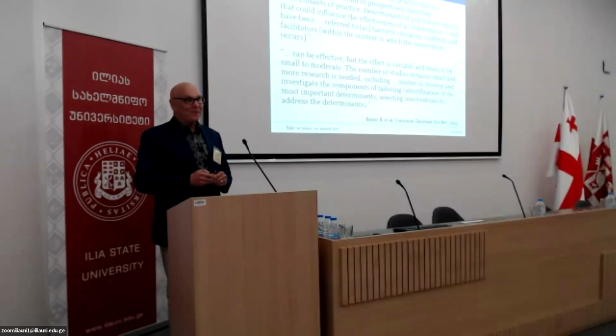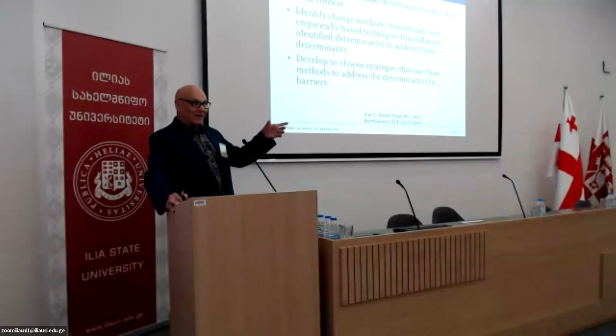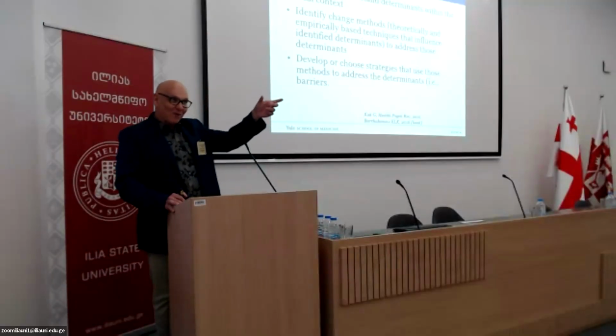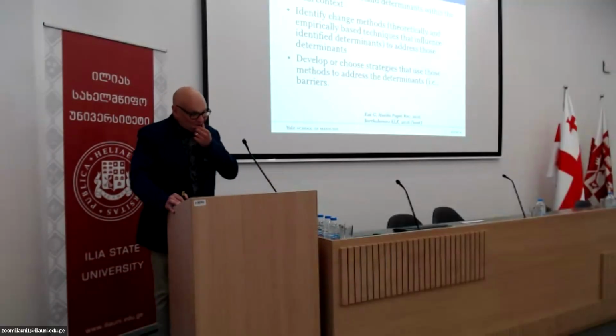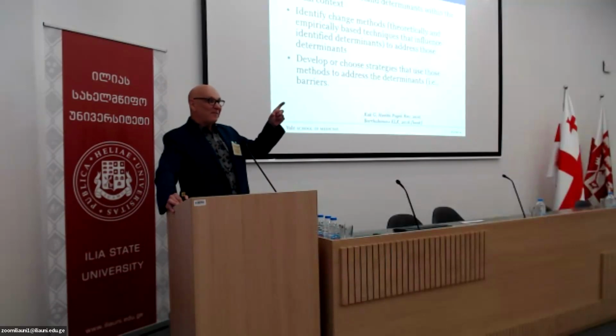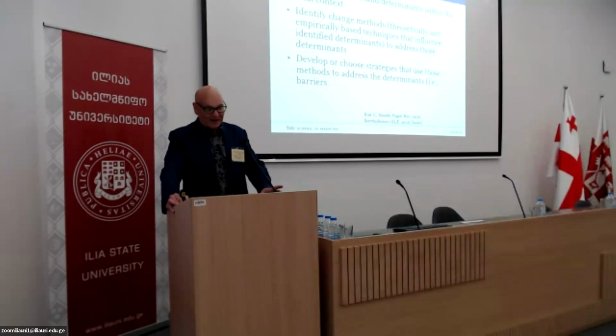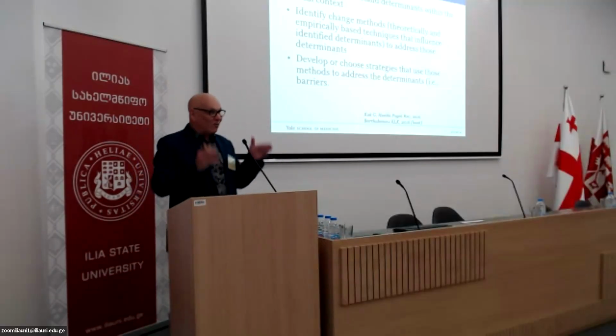And these are data from a Cochrane systematic review. There are a couple of steps that are important for tailoring: assess and understand the determinants. That's one of those words that goes back and forth. Just translate that to barriers within the local context, because it may be different in Georgia than it is in Ukraine. Identify and change your methods so that you can address those determinants. So if you're using audit and feedback, change the way that you do the audit and feedback. And then choose strategies that use those methods that are directly specific.